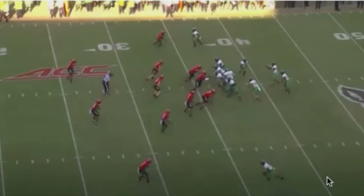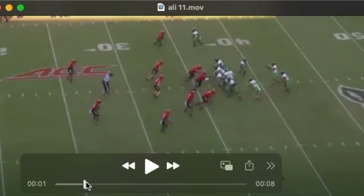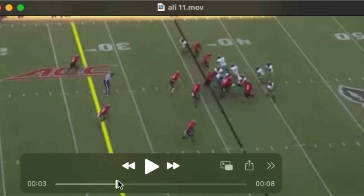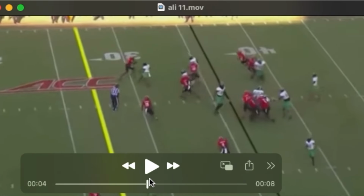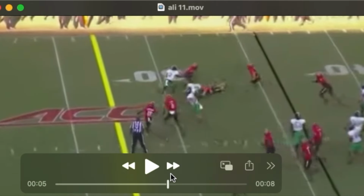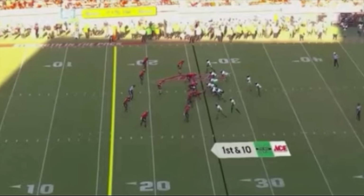Another counter run. I think on the whole, the Ravens will like his decision-making as a back. This is one of my favorite runs of his. He does have a lot of home run, touchdown runs. I'm not going to show a bunch of those. He's very good at following this lead block and squirms his way out of this tackle. Shows good balance picking up the first down. Although there's a good bit of patience on display here so far as it relates to him following that block.